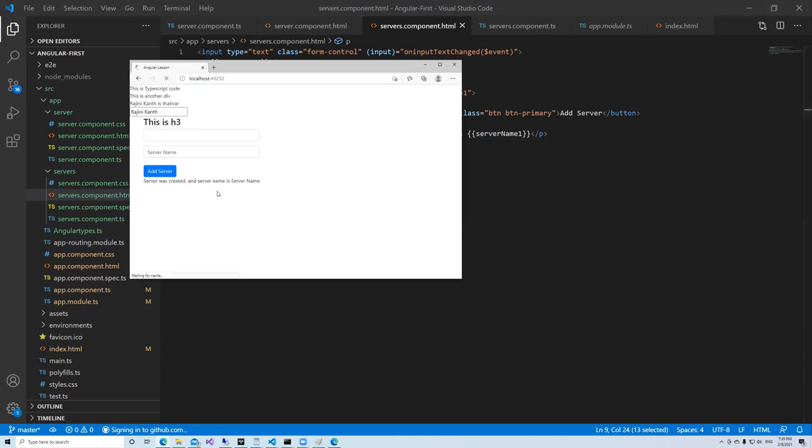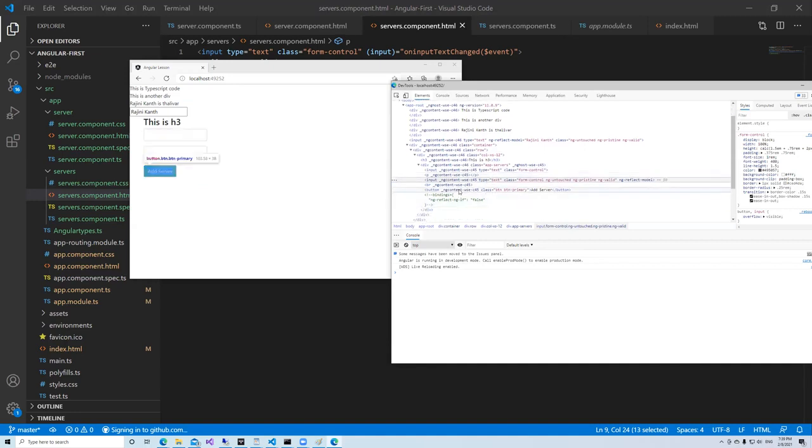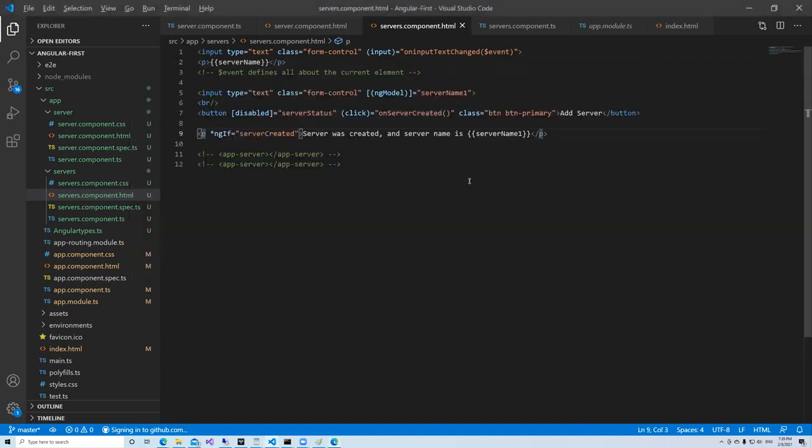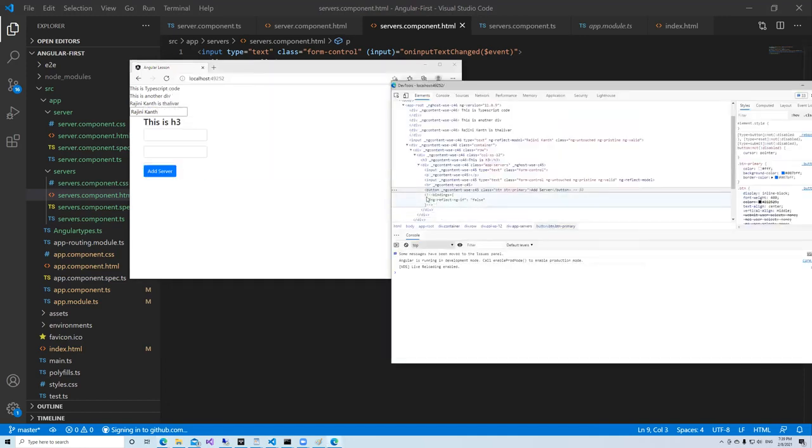So let us refresh it. You can also check that in our elements. Down here, we are only seeing an input, then a button. It doesn't actually show us this paragraph. You don't see a paragraph in our elements. It says I have a binding, and it says I have an if, but it doesn't show what I'm trying to show.